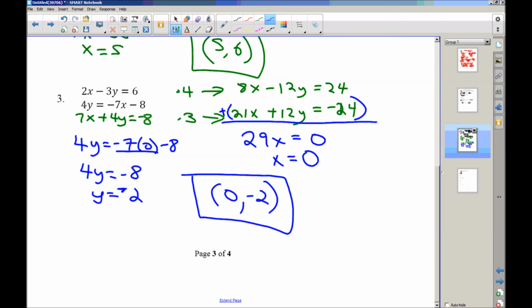All right, so this concludes learning how to solve any system of equations using the elimination method. Our trick is just to times one or both of the equations by a constant value so that I get the x's and/or the y's to be the same number or the opposite number, so I can use what we learned last time to solve it.